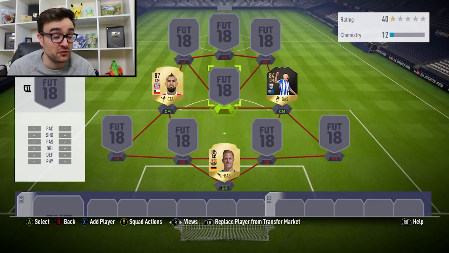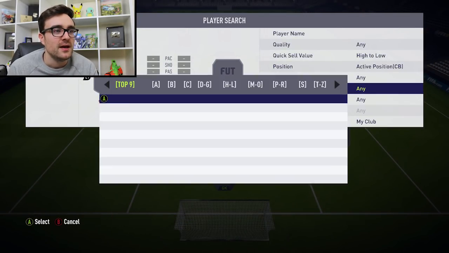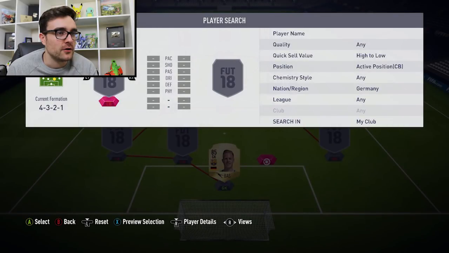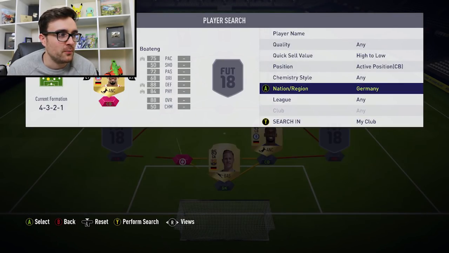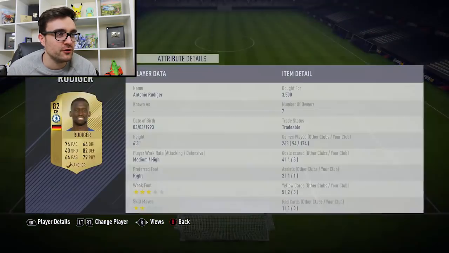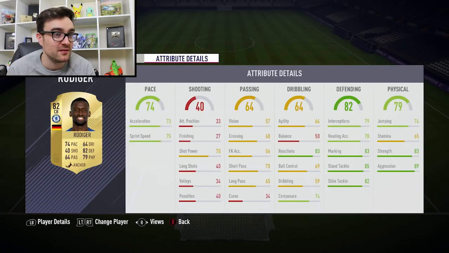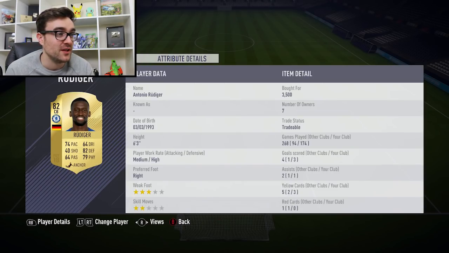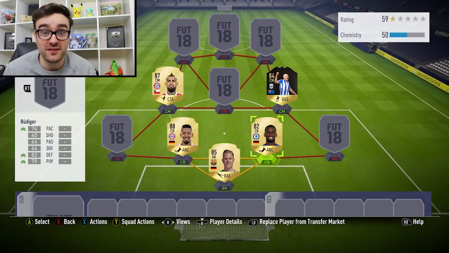Just to start off though, we do change the squad once we get into game, because we are now one of them people. Right. Centre-backs, we have got Mr. Boateng and Mr. Rudiger. So I'll pop both of them into the squad there. Rudiger cost me 3k, and he's just mental. He's got a high defensive work rate, 74 pace, 83 strength, 89 aggression. He just wins absolutely everything. He's 6'3". Best 3,000 coins you can spend on a centre-back.